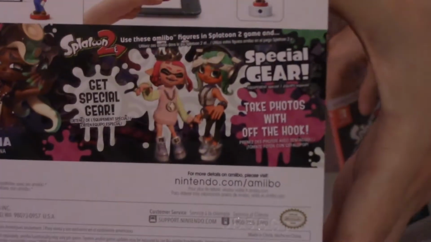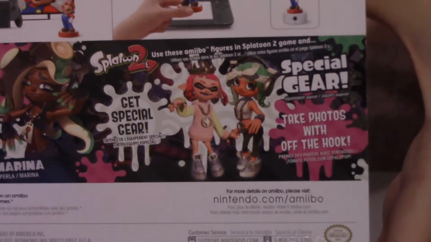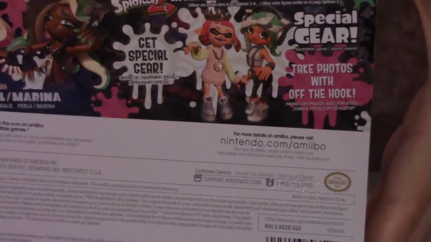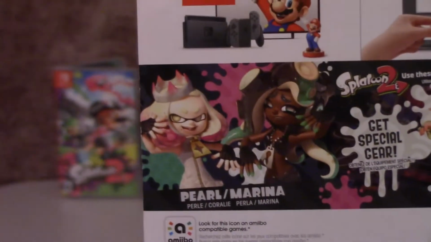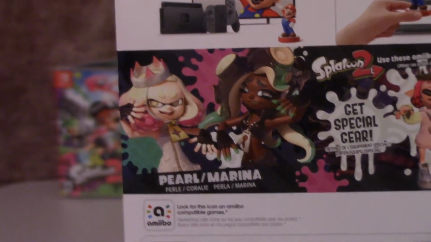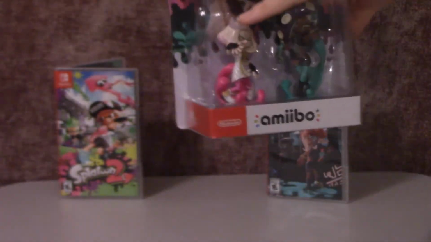So you can go ahead and unlock those now thanks to Amiibo, and your Inkling or Octoling respectively can go ahead and wear them. So that's what these Amiibo will specifically do, and also you can take pictures with Pearl and Marina now. So that's nice. If you're a fan of the picture mode in Splatoon 2, well, you can go ahead and take pictures with your favorite hosts of the game.